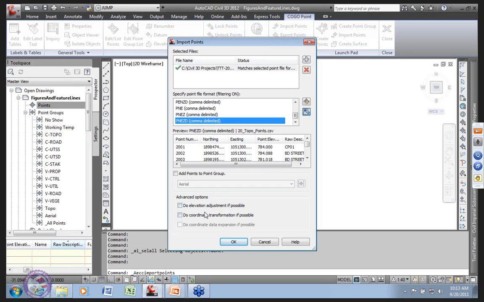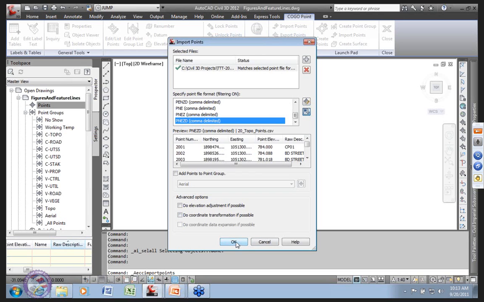Beware of these advanced options. In Civil 3D, the default template says do elevation adjustment if possible. For some reason, it's been there for a while, and all of a sudden, wait a minute, it can interpret something in your file, and everything is somewhere where you didn't expect it. So just one of those little things to watch out for.